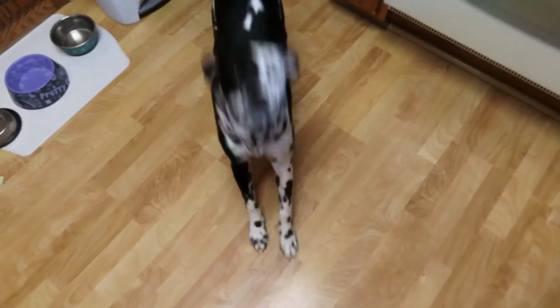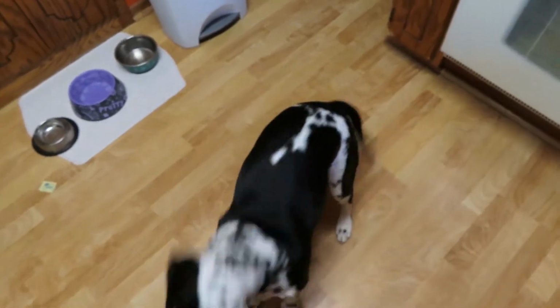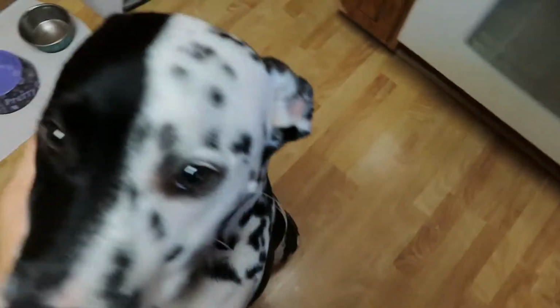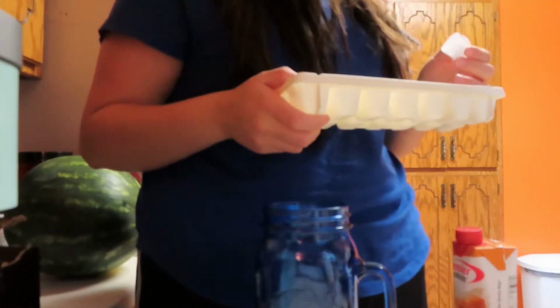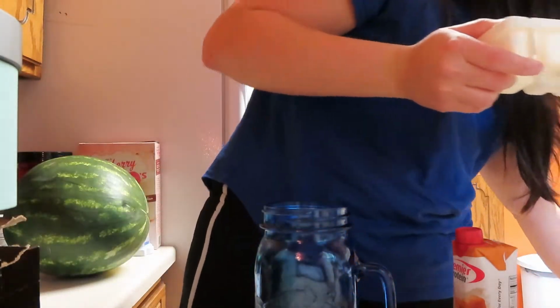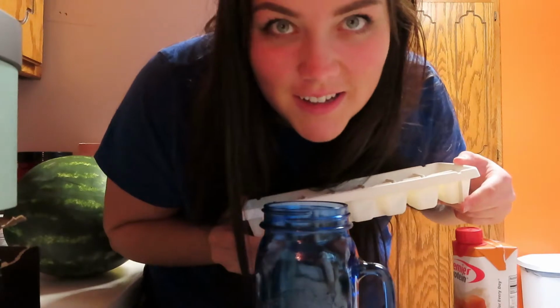Waiting for an ice cube. Oh, do you love when mom makes coffee? Oh, big stretches. They're so pretty. Indy. Always has to have an ice cube.